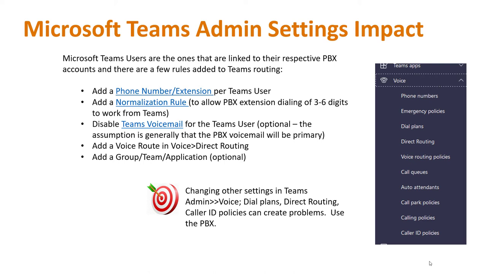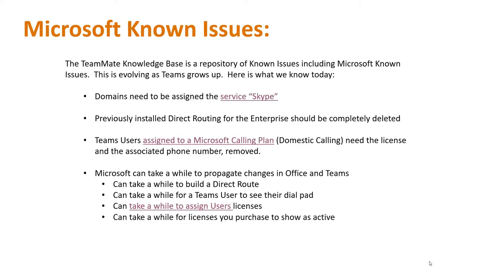One thing to keep in mind is the Microsoft Global Admin and Team Service Admins of the enterprise do have access to all this information, so they have the ability to mess it up, to make changes that affect how routing works. So better to inform them to not mess with it or to stay out of it, or to document really clearly what they do so you can unwind it. There are a few known issues with Microsoft. This list will grow as Microsoft grows and changes this offering.